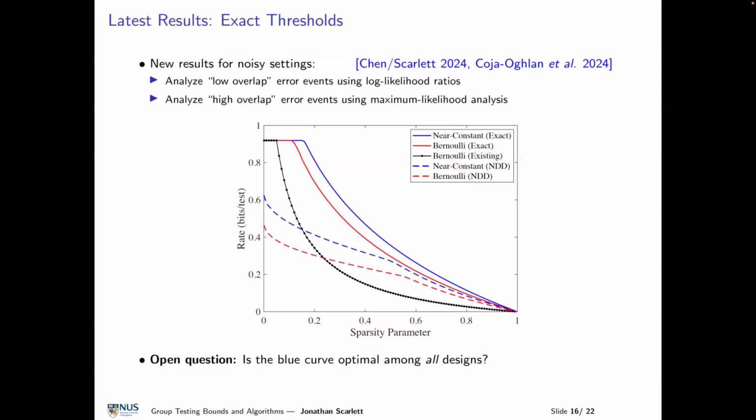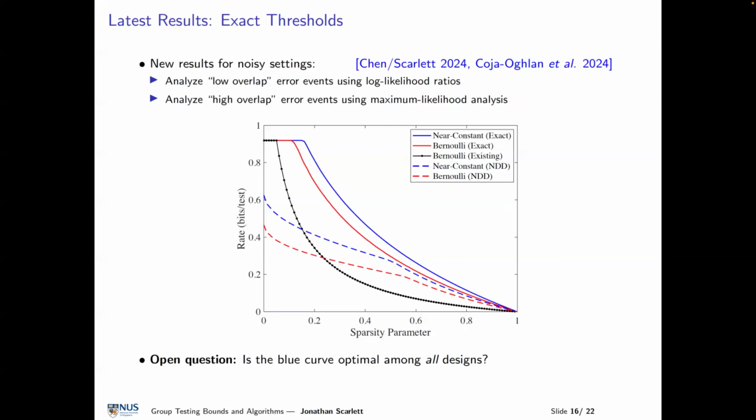So again, we used very computationally expensive methods. So we were just getting the information theoretic limits without saying how to get them practically. But this concurrent work actually used that spatial coupling idea and got the same blue curve with an efficient method. So basically, following these works, they're both unpublished for now, we now have a much better understanding. The one big open question is, is this blue curve actually optimal among all designs rather than just among these particular designs?